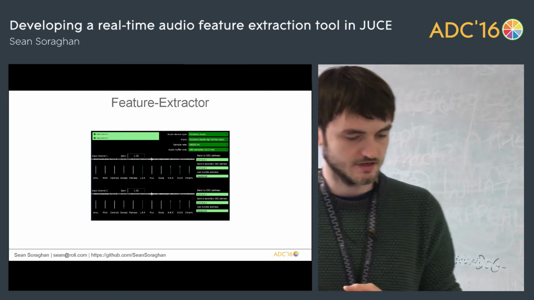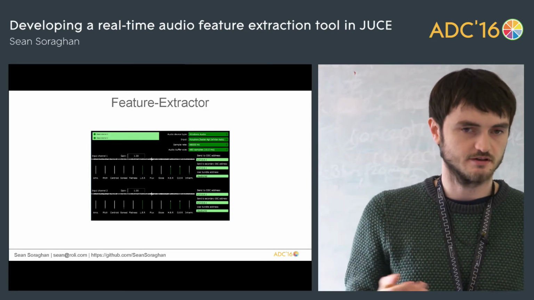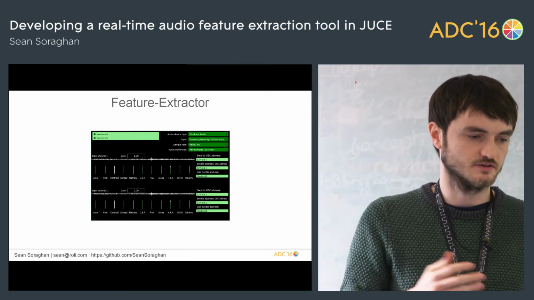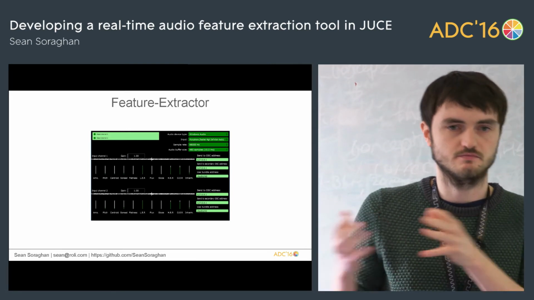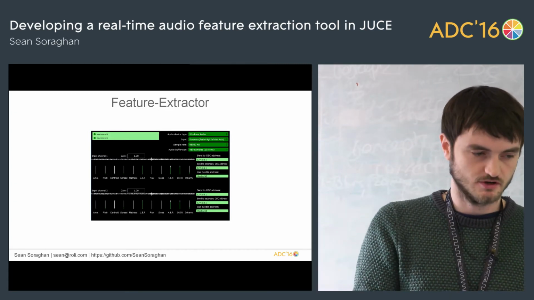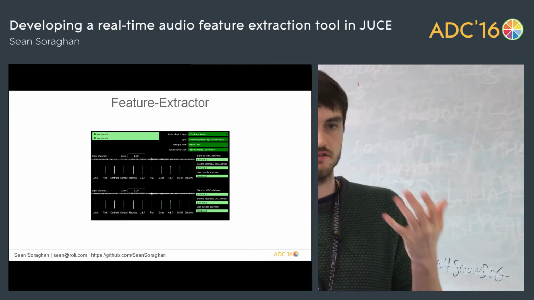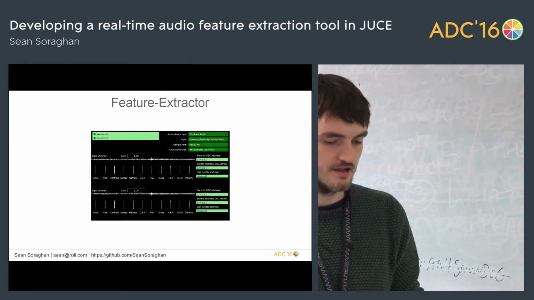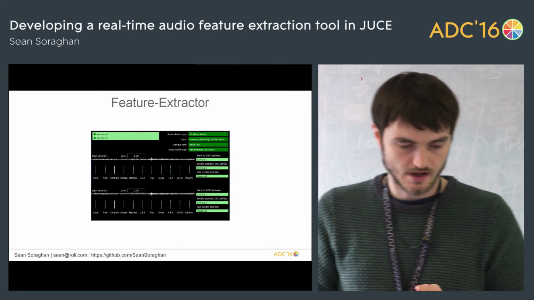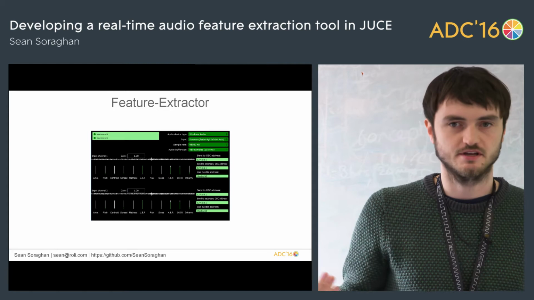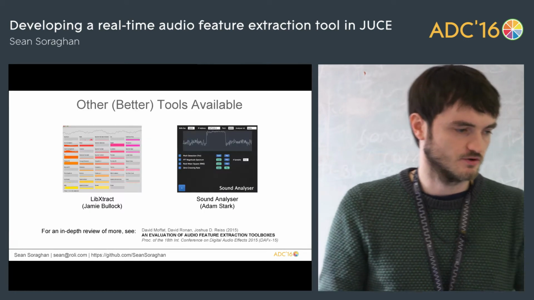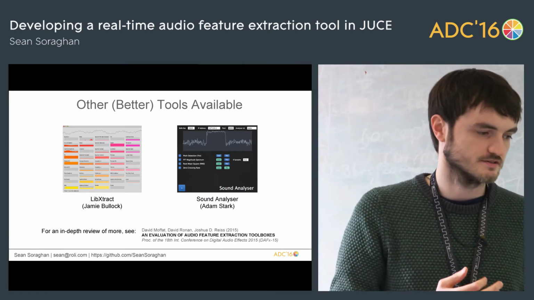So the tool that I developed was designed for minimal setup and ease of use, so that you could use it in multiple different contexts. It runs fairly nicely, but there's still a lot to improve and a lot of features I could add and ways that I could iterate on it. As I mentioned before, I'm not here to advertise it. I just want to talk about the process of developing it. To that end, I want to point out that there are other better tools available for this.